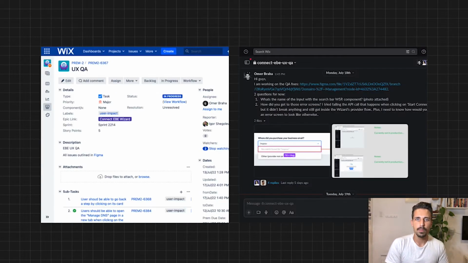Then, once the developer has something to show, this initial iteration, he sends it off to the entire team and specifically to me. And we enter what we call the UX QA phase. At this point, I'm going over the developer's implementation, finding bugs, places where he missed or did not implement accordingly.